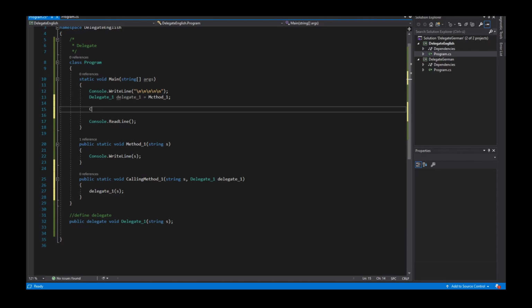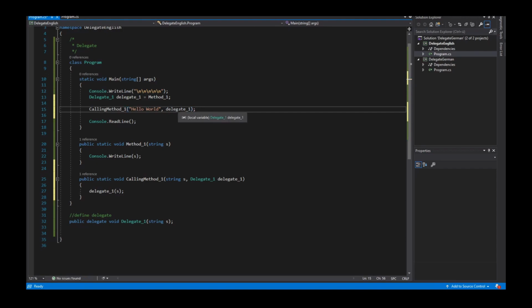Then I can call the calling method with a string argument. I take hello world. That's my string argument here, and I take also the delegate_1 as argument.